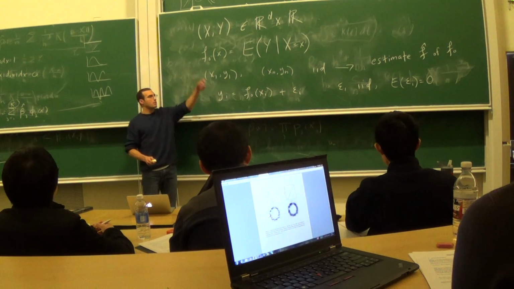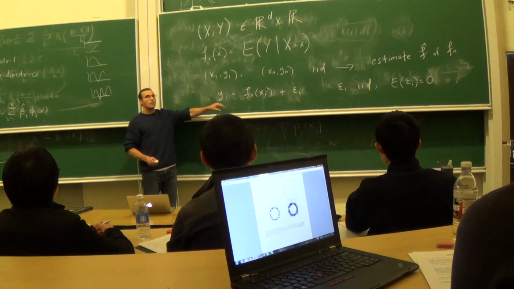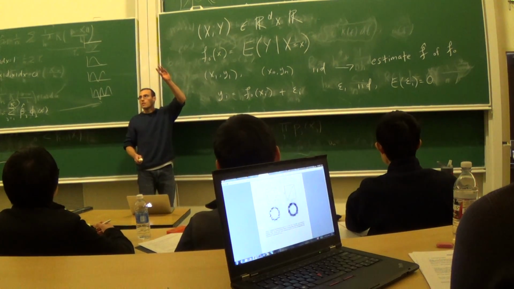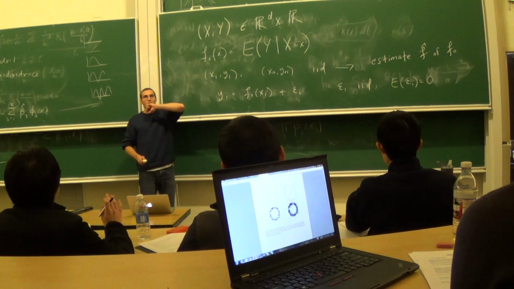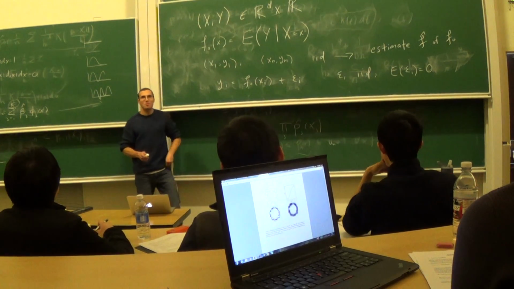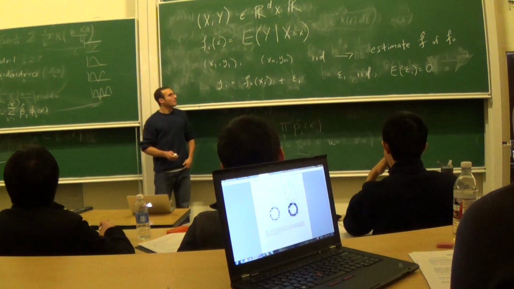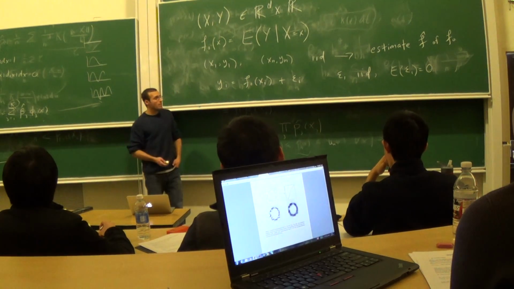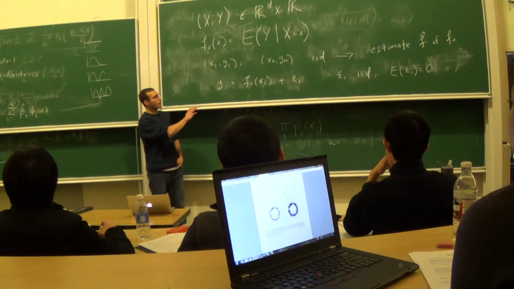How many people think that this error model is a stronger assumption than just saying that I have IID samples from a joint distribution? This is stronger. Okay, how many people think it's the same? There's nothing I did differently here. So we have an overwhelming 3-to-1 count of people who think that it's the same. Yeah, it is the same. There's nothing here that I've done that's assuming more. I'm not cheating in any way.